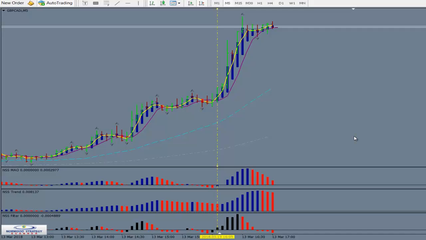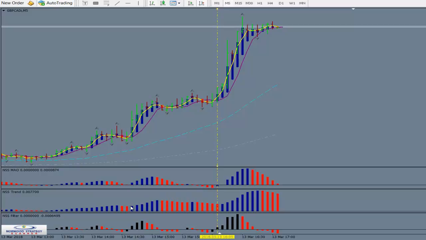First of all, I want to talk to you about saddles. What is a saddle? A saddle is mainly on these two indicators in the middle. Now when you hook up with the scanner and the course material, then we talk about the saddles and you talk about the indicators so you know what you're looking for. But see, that's a saddle right there. It has to be a saddle buy if it's on the top side, and if it's below, it's a saddle sell. We're not seeing saddle sells right here.